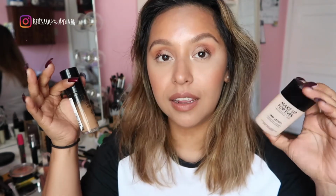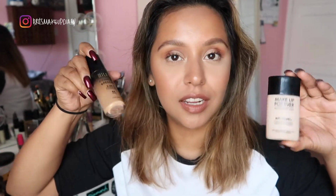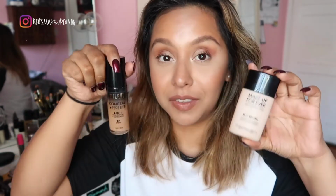It leaves me matte, and it is what I have on my skin right now. You can see it's looking nice. It's not matte, but it's nothing too dewy, so I feel like they balance out together perfectly. But yeah, this little cocktail combination works amazing for my skin tone. If you have these two, I suggest you try it. Milani's a very full coverage. This one is too, but for some reason they just work well together. I don't know why. If you're wondering what shade I'm in, in the Makeup Forever, I'm in the shade 53, and then this is the number 7 Sand from Milani.